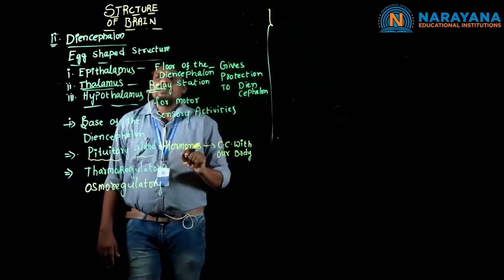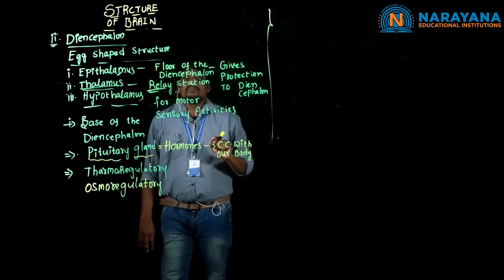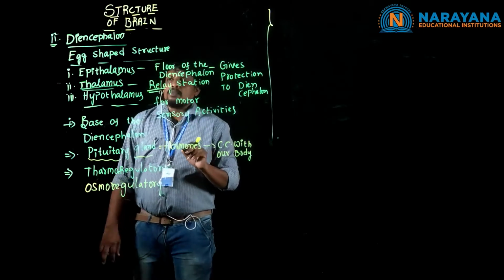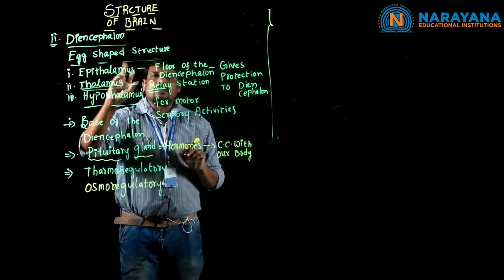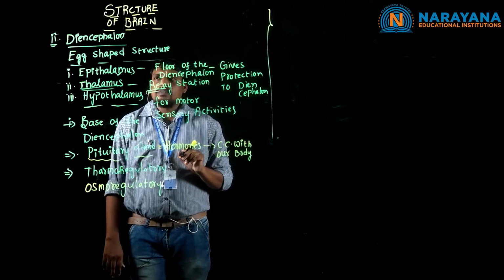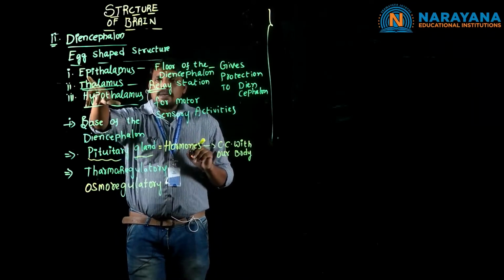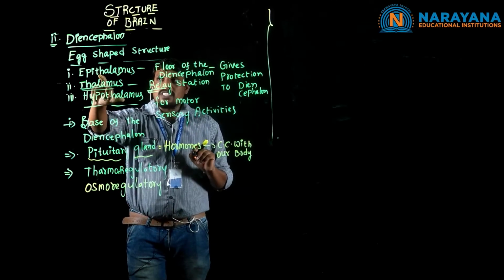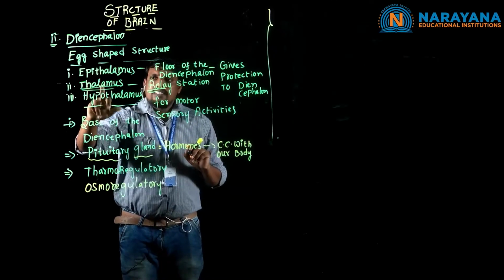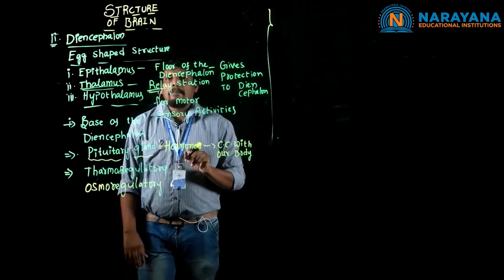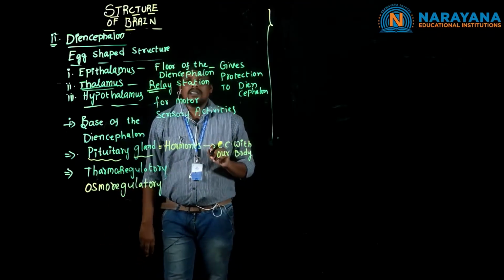Thalamus and... only two are given, but from the NTSC point of view, this point is also very, very important. Okay. Here, epithalamus is there, no? That is the first division of the diencephalon. The second one is thalamus. The third one is hypothalamus. Clear?